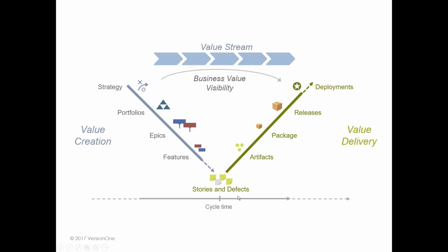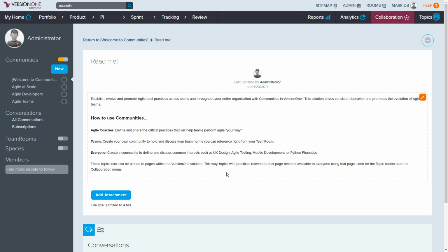Right now I'm going to switch my role one more time, and I'm going to become the release train engineer. So the release train engineer is going to look really from this level, maybe from the features and epics, and we're going to try to see how this is getting deployed using DevOps. So we're going to spend a little bit of time talking about DevOps, and then we'll finish up by going through a team example and showing you what a team can do in terms of team execution. So let's jump right back into the demonstration one more time.